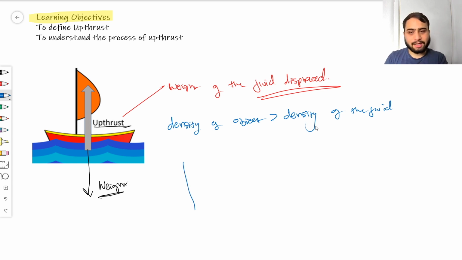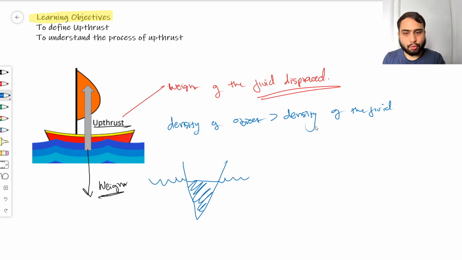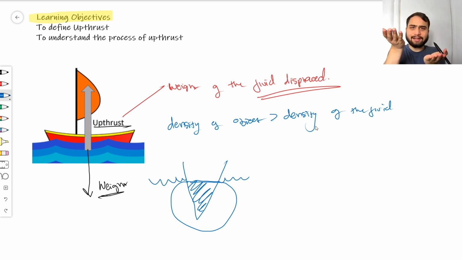This is often why boats, so if I take a cross section of a boat, they often have huge empty spaces, which I think are called buoyancy rafts, something like that. They have huge empty spaces inside to match. So that means that where the boat sits in the water, right? All of this area of the boat, even though the frame of the boat is made out of aluminium or whatever, the overall density of that area of the boat ends up being the density of the fluid, which is seawater, around a gram per centimeter cubed. Because of all of this empty space, air is much less dense than actual water. So that lower density of air and the heavier density of the actual metal itself sort of counteract, and so we get an overall density equal to the seawater surrounding.